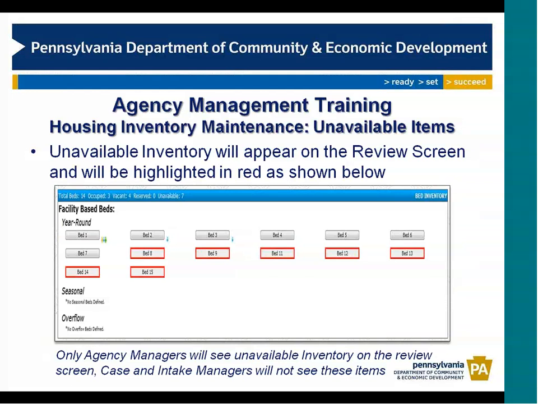On the review screen, while regular users only see completely available inventory, whether it's occupied or vacant, agency managers will see an extra set of beds. They have these red highlights around them. Those are beds that are currently set to an unavailable status. It could be because you manually blocked them, or it could be because they're a future bed, but that's the kind of quick scan that you can get when you're looking at that review screen. And the little unavailable up here will keep a count of them. Again, this feature is only available for agency managers and above that are looking at this screen.